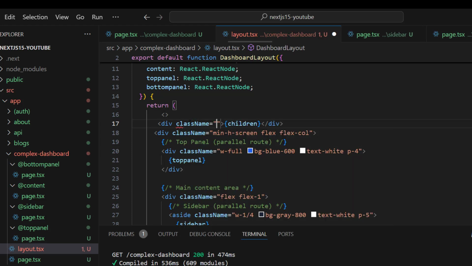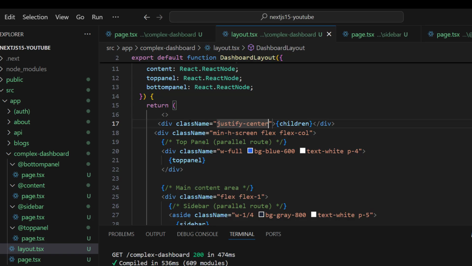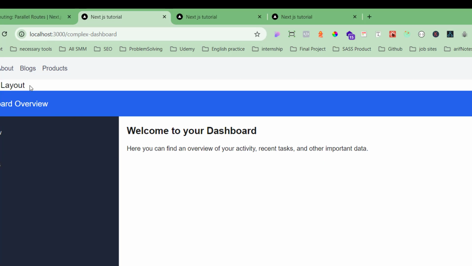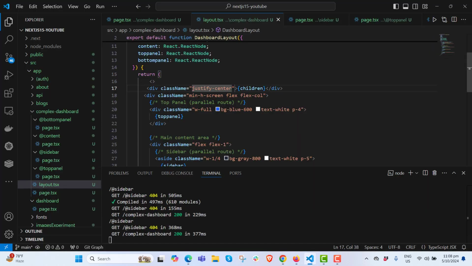Give it a class name. Distribute center. Let's see. Complex layout. Okay, complex layout. So it's rendering my children over here. Complex layout.